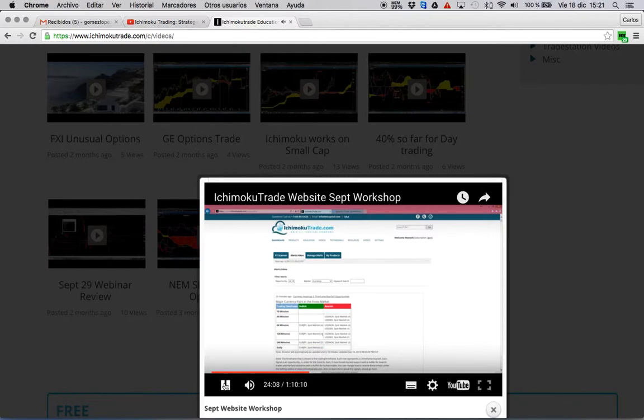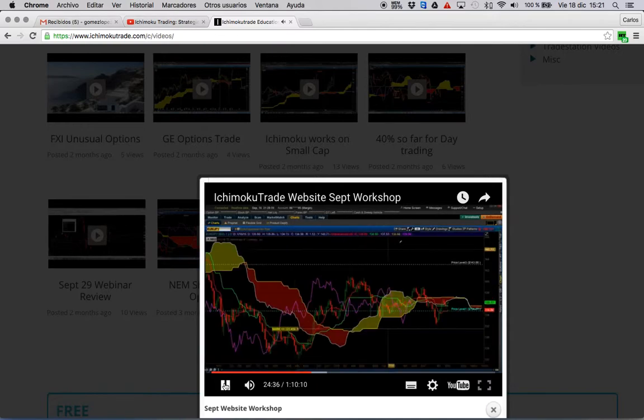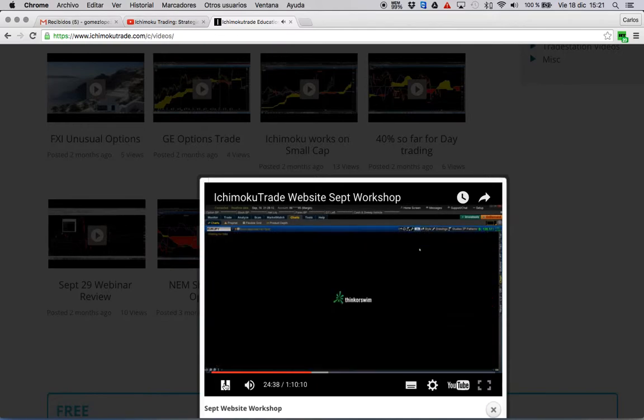Now, if you're familiar with the Ichimoku strategies, number 4 is basically the cloud breakout strategy, and number 2 is basically the Kijun Sen cross strategy. Okay, so let's say I'm a 60-minute trader. What I'm going to do is go to the 60-minute time frame and look at this instrument to see if it's a real live opportunity. I'm going to use Thinkorswim for now. I'm going to pull up Euro Yen and go to a 60-minute time frame.